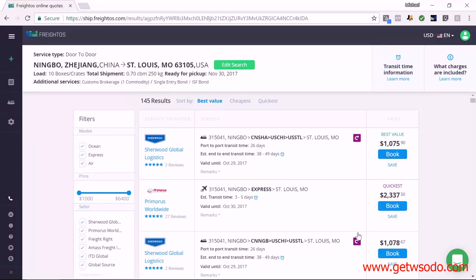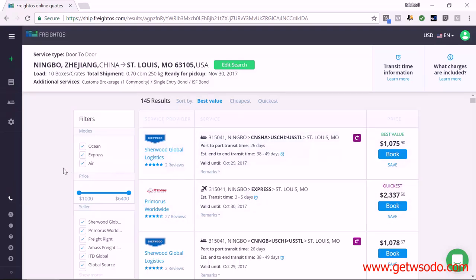All right, so now we found 145 different quotes. And if you see any that are really expensive, like the second one, the over $2,000, don't worry about it because Freightos is giving us estimates for not only by ocean, they're also giving us estimates by air, so air cargo, and express, the fastest service possible by air. So for this first shipment, we only want to get an ocean shipment. If you do want to have your product shipped in really, really fast and are willing to spend the money, then by all means, you can do that, but just realize it's going to cost more.